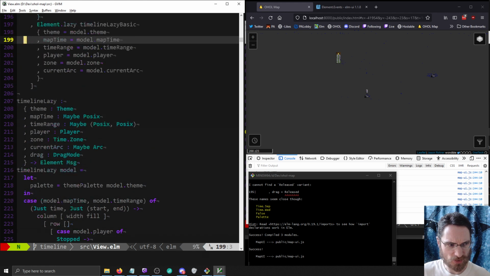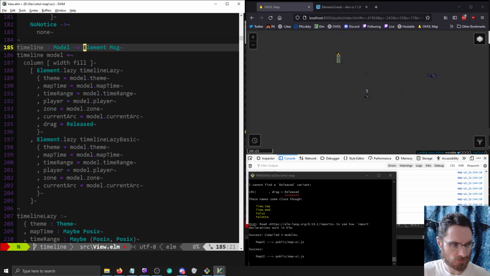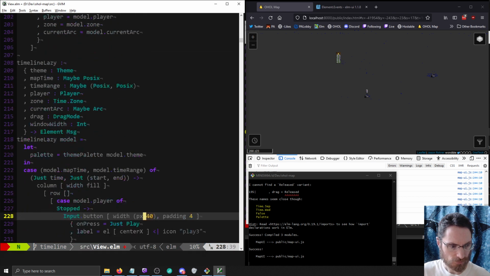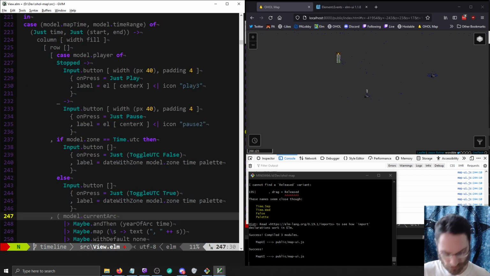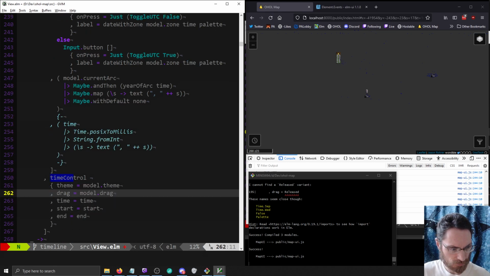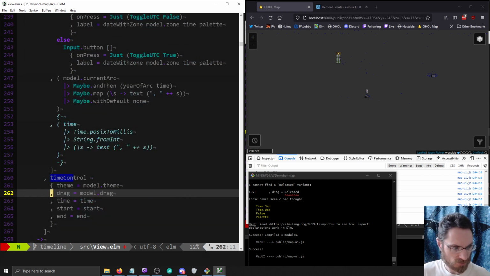You actually only technically need the window width. I haven't gotten to your definition yet.